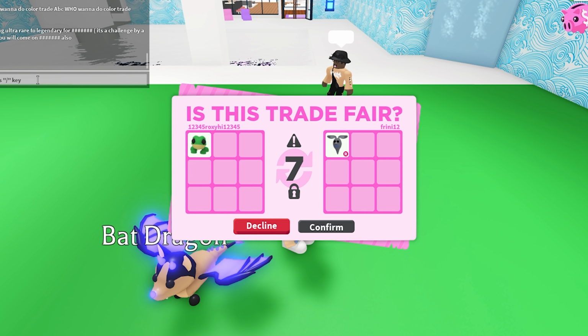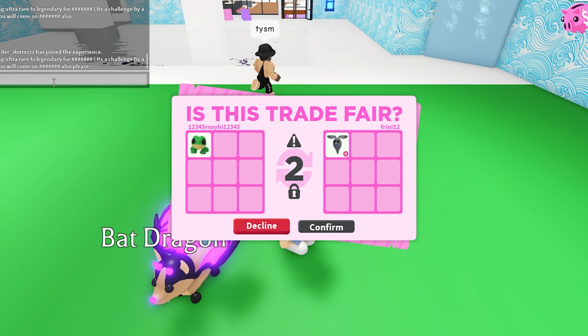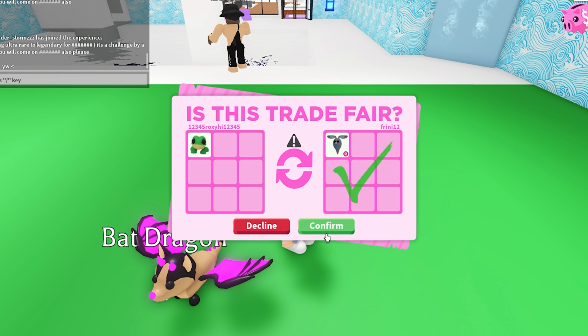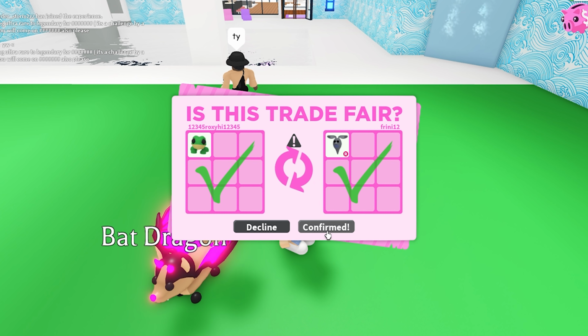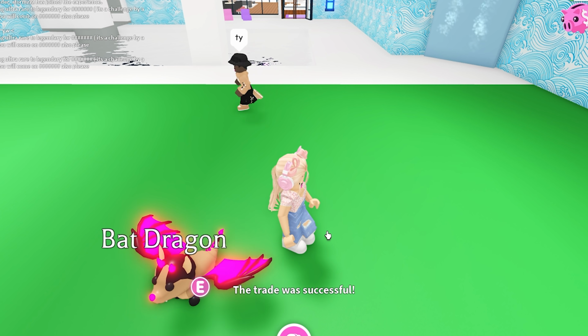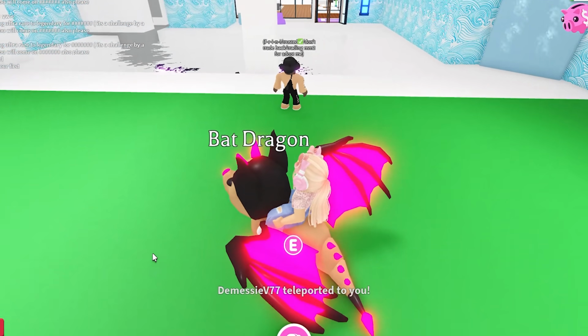It's not really that interesting, but it's still pretty cool. I'm getting a Ride Ghost Bunny, they're getting an adorable frog. I like frogs, they just remind me of an indie aesthetic. I don't know, what do you guys think? They confirmed, I confirmed, bam bop, bibbidi bobbidi boo, Cinderella's godmother came here, did her magic, and that trade was successful. Yes, yes, yes, yes.